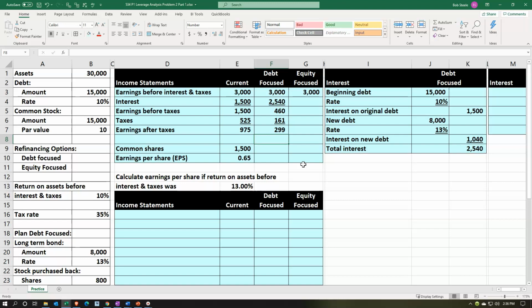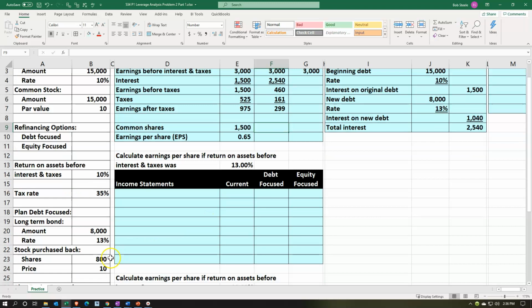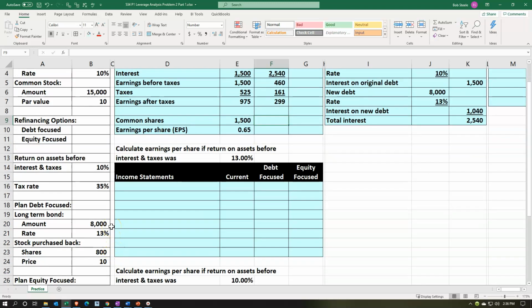And then we're going to be considering the number of shares that we have outstanding. Now, we took that 8,000 that we had from the bonds and we purchased back the shares costing, we're saying that they're going to cost $10. That's what it has on our price down here. So the $10 actually is being equal to the par value. Don't let that throw you off. So the $10 is going to be their market price and the par value. That means we're going to be purchasing back with our $8,000, 800 shares.